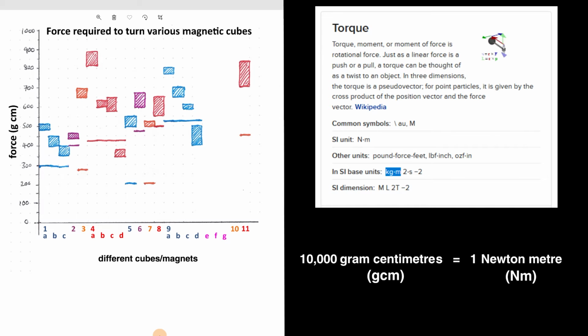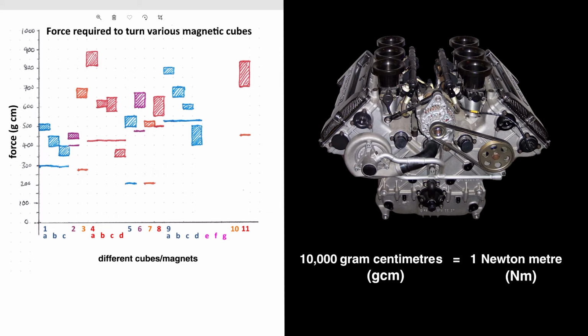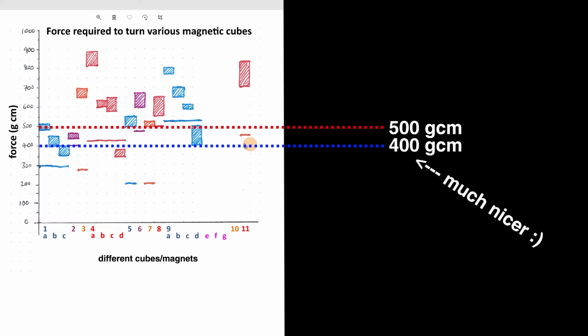For our purposes, gram centimetres has a better size of number. It's more convenient for us to use, as we're measuring very small forces. Newton meters are better for high torque applications, like when you're talking about car engines, something powerful. Trying to compare these very small numbers is just painful, so for our range of forces here, gram centimetres are just easier to read and understand.